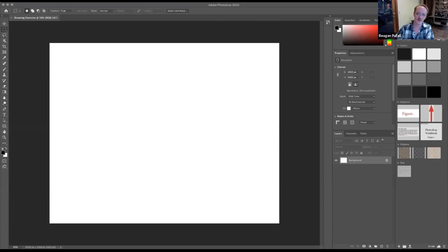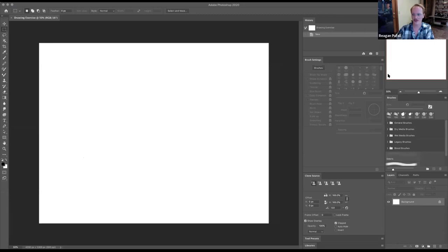By the way, if you've been to my previous workshops, the reason I haven't made my mouse giant this time is because when we actually start painting, a giant mouse causes a lot of problems. So anyway, you can click on this and you'll notice there's essentials, 3D, painting, and so on. You want to pick painting. And there'll be a little bit of a layout change.